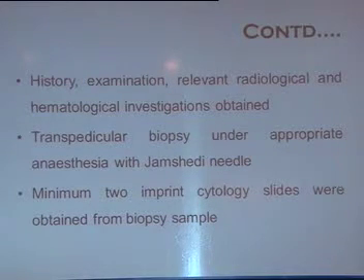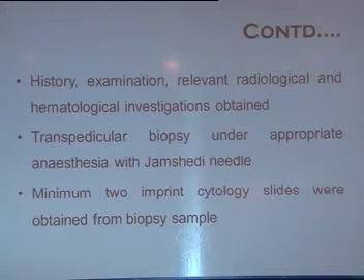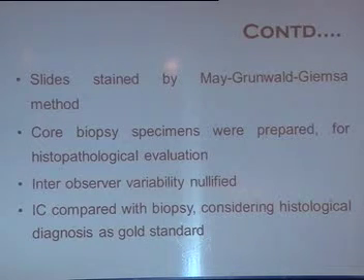After noting detailed history and examination, relevant radiological and hematological investigations were obtained. A transpedicular biopsy under appropriate anesthesia with a Jamshidi needle was performed. A minimum of 2 imprint cytology slides were prepared with the help of the biopsy sample. This is how I took a transpedicular biopsy with the help of the Jamshidi needle. All slides were stained with the May-Grunwald Giemsa method.